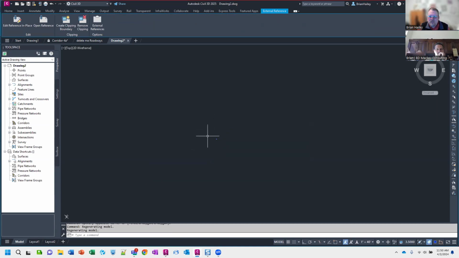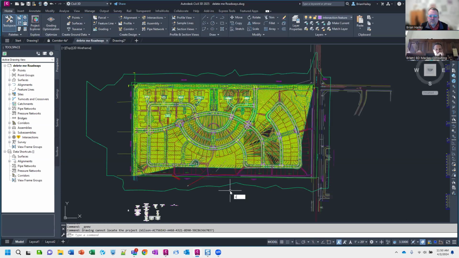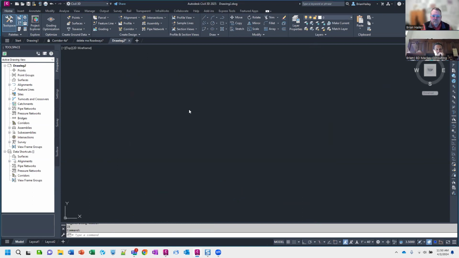Doesn't seem to be getting any bigger though, does it? That failed. Zoom object last. Why is this not working?